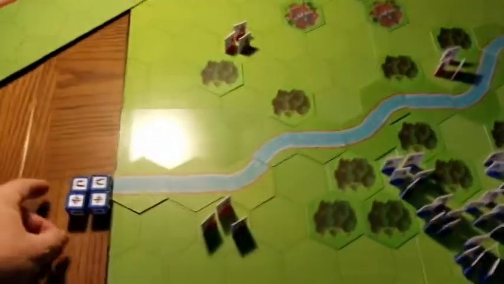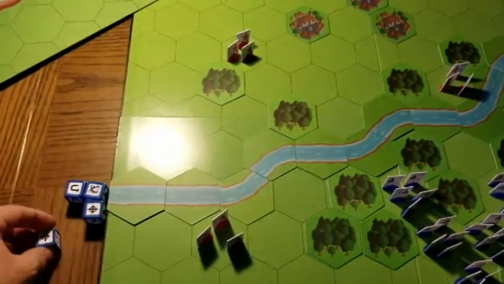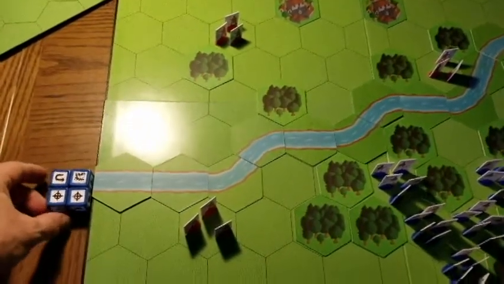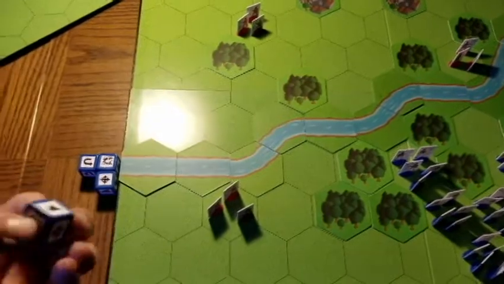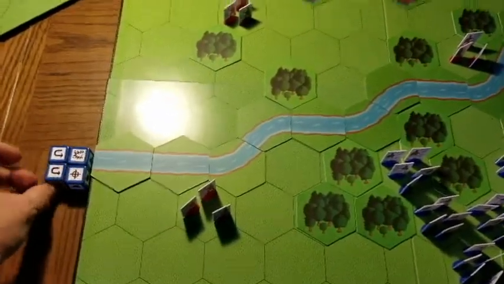We have dice. Each side gets 4 dice. You can roll a maximum of 6 at any time, so you may have to double roll a couple of them. But for the most part, these are the dice with 6 different sides. You know what a die is.